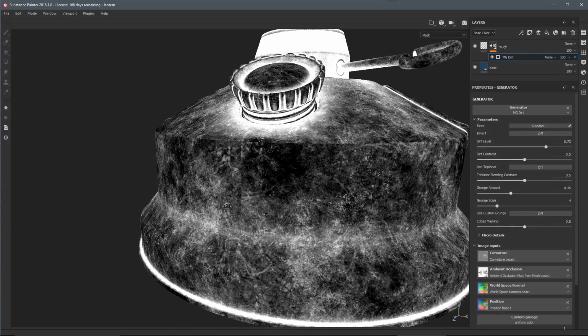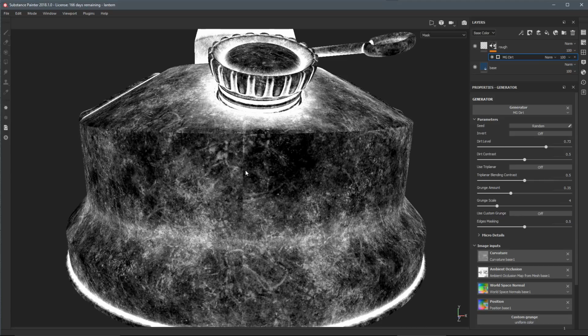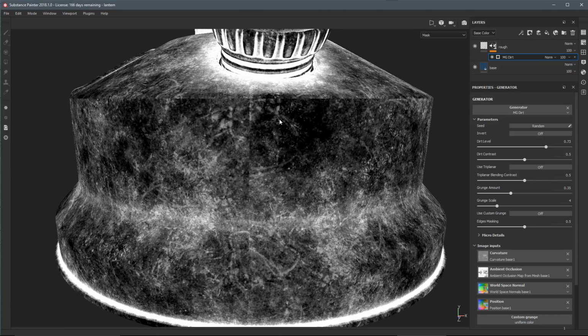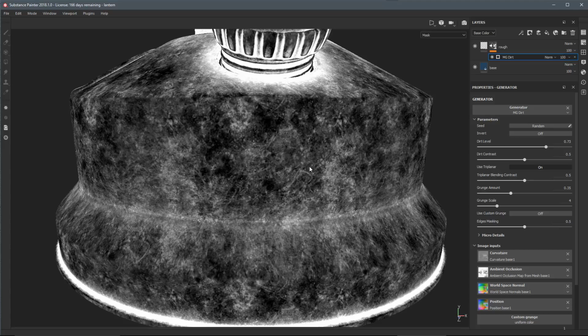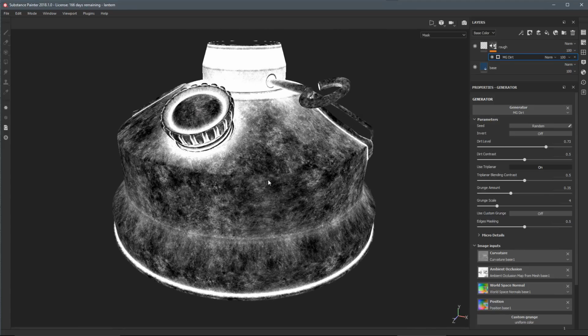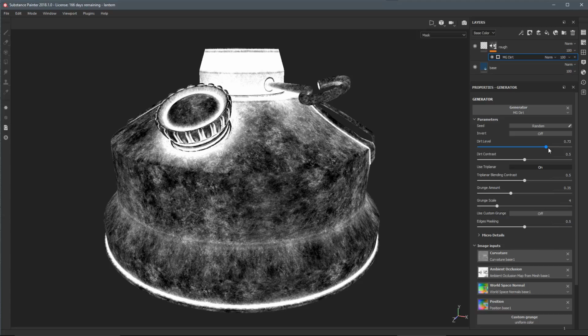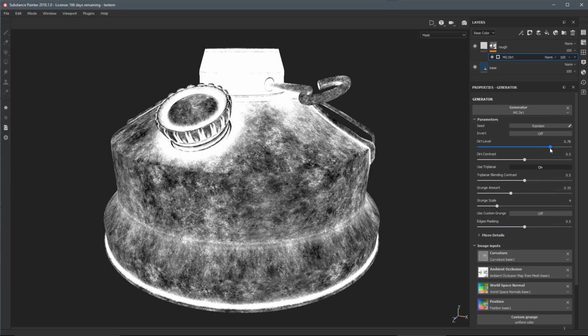Now, another thing that I'm seeing here, I have a UV seam right here in the front of this object. And I want to be able to fix this. So one of the things I can do on this generator is come over here to use triplanar, and I can just turn this on. And so just by turning that on, you can see that I automatically just eliminate that seam that we had. So we don't have to worry about that anymore. And now we have here our roughness that we can control through these generator parameters.